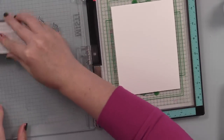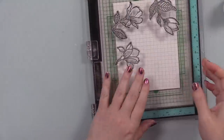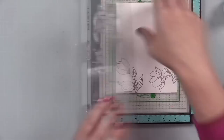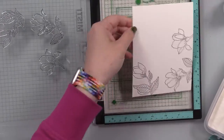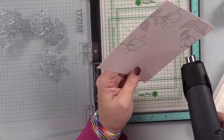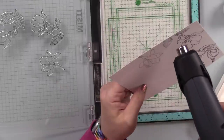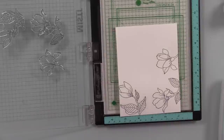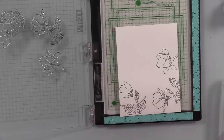What I did was put a piece of Canson XL watercolor paper into my MISTI and lined up these floral images — they're technically magnolias, but in card making you can use whatever colors you want and make it look however you want. I mentioned in the intro that I linked to the Memory Box line, and their last release or the one before has a whole bunch of wafer dies that match these florals to build them with cardstock — really pretty.